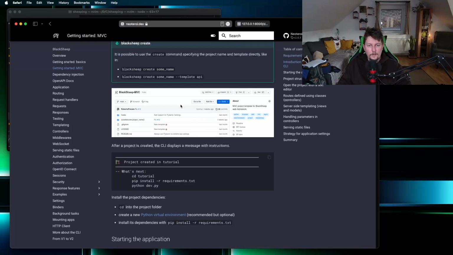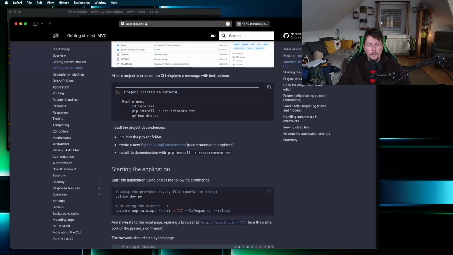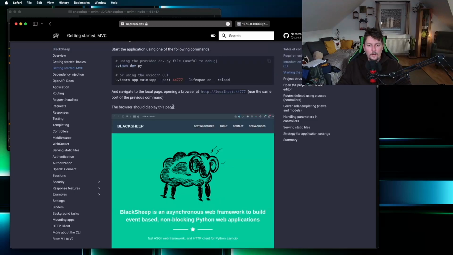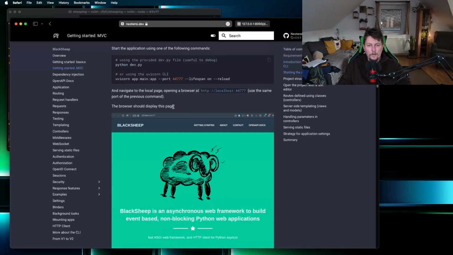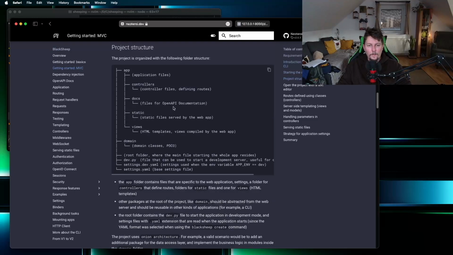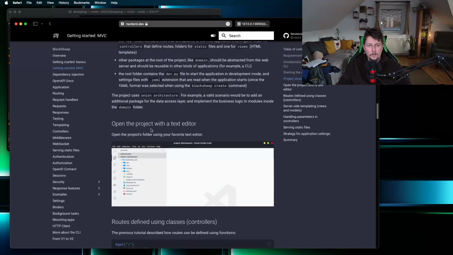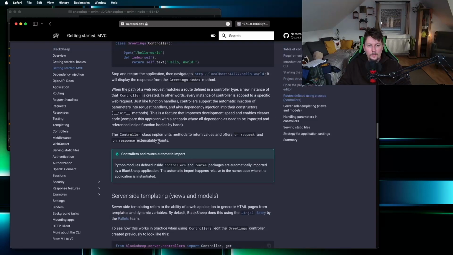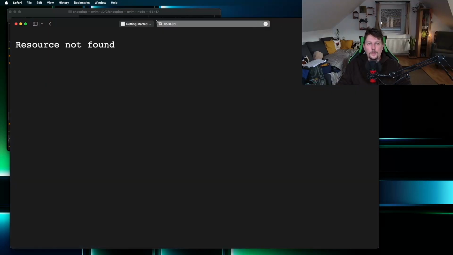Let's see. Oh, it is supposed to have the OpenAPI docs. So the app, domain settings, text editor, controller. We will leave it for another video.